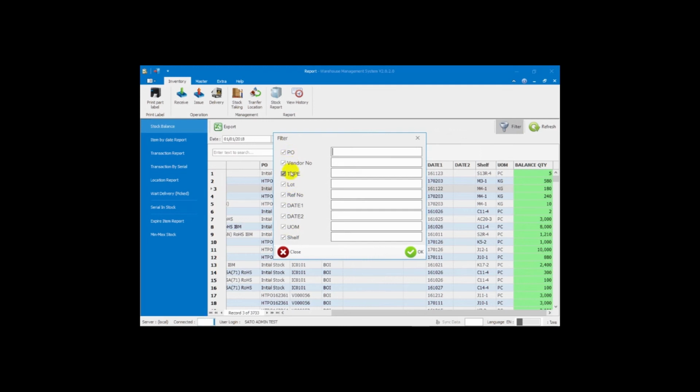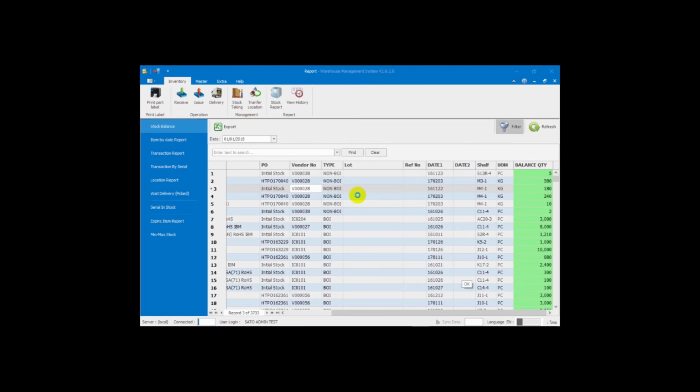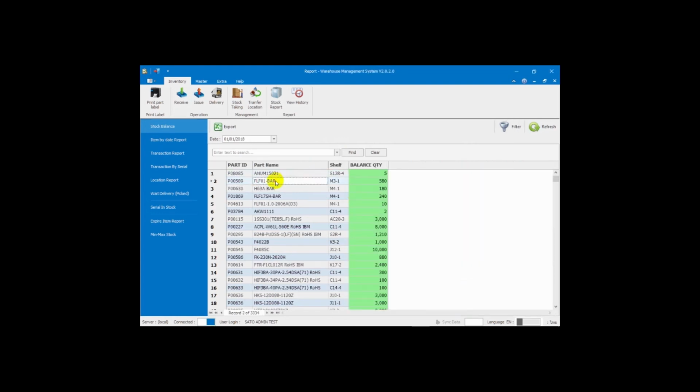This function can also do some filtering on the search. Typically on the left hand side, there are checkboxes. So we can usually uncheck the details that we don't need, and the information will be just the part you really want to see.